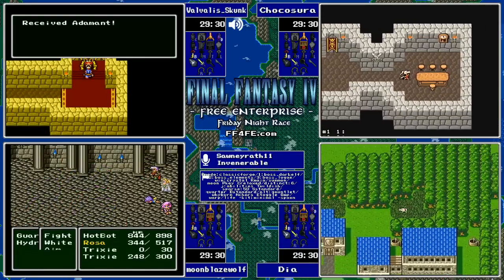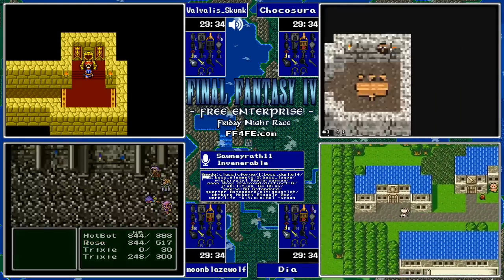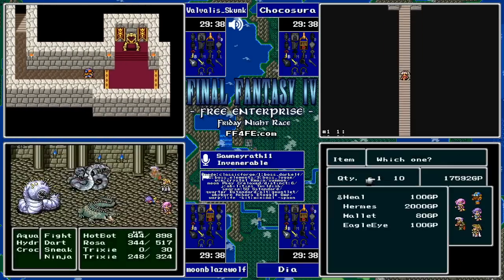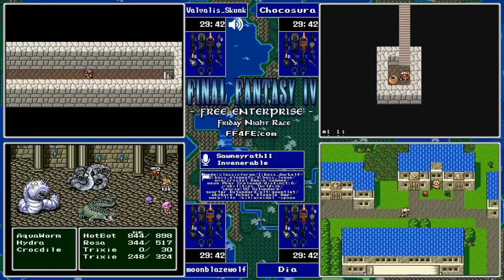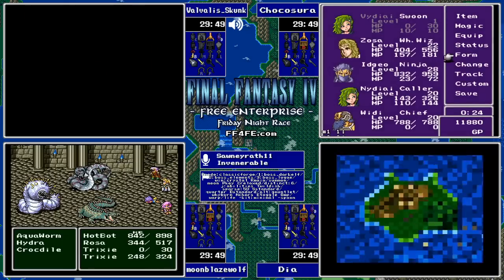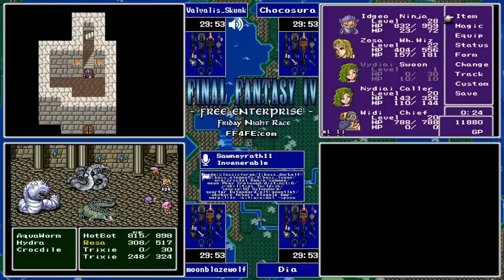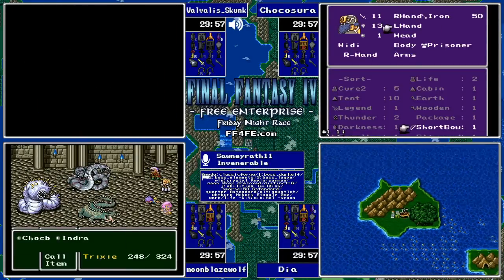So minus the bosses, Dia is definitely in a great spot. Oh, Val pulls it off as well. Gets the adamant as well. Going to be in a fantastic spot. Choksura making it through both of the Baron Castle fights to get that Darkness Crystal, while Moonblaze Wolf sitting in the Baron Gauntlet, soon to be obtaining that Darkness Crystal as well.